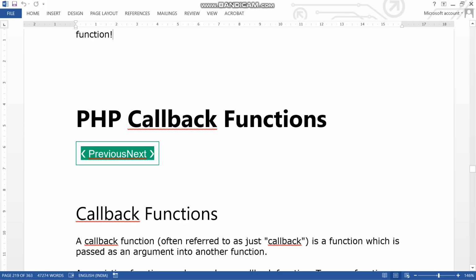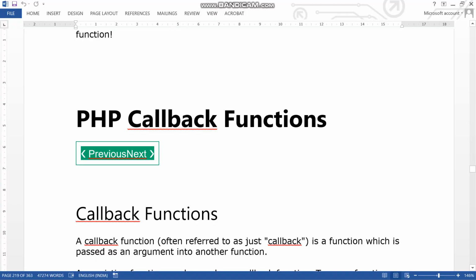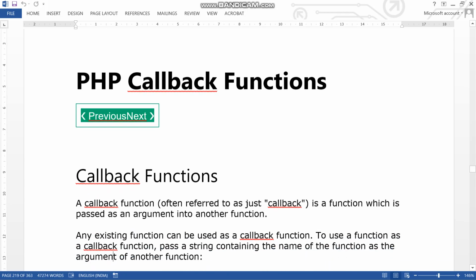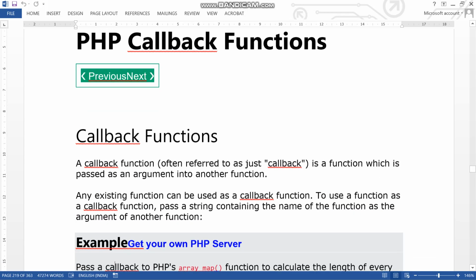Callback function: someone asked what the callback function is. A callback function is a function which is passed as an argument into another function.